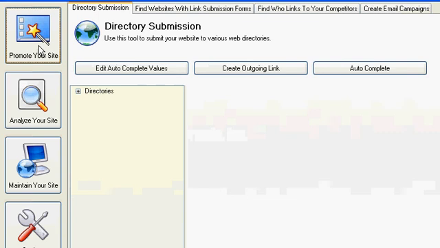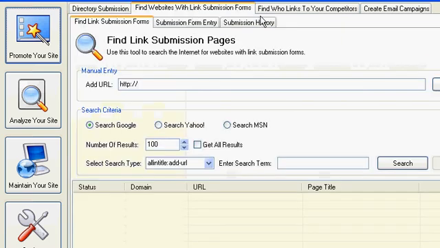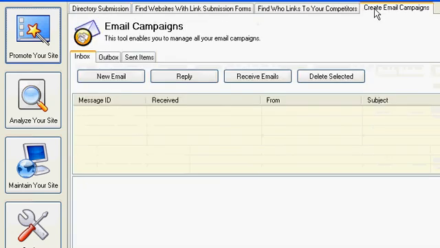Promote your site is something I will look at in more detail in the second video, but essentially gives you various options for picking directories and entering the details of your website, and which then allows you to auto-submit it to various sites and get backlinks. This, of course, is a very easy and straightforward thing to do, and the program makes this very much more straightforward, and it's an immediate way of getting a variety of backlinks. These other aspects I will look at in greater detail in the next video.